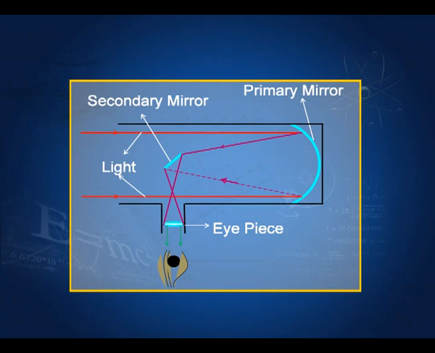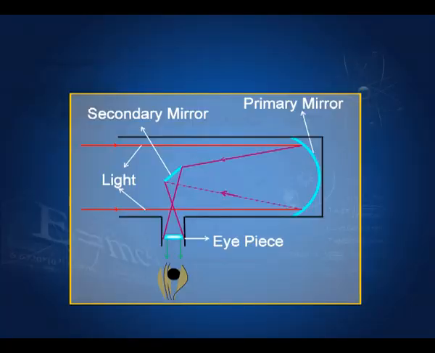A reflecting telescope, therefore, has this ray diagram. The rays come from infinity, from a star or whatever other objects are there, and they get reflected at the concave mirror called the primary mirror. Then there is a secondary mirror here, which is a plane mirror. After reflection, the rays go through this lens, which is called the eyepiece, and after passing through the eyepiece, they become parallel. The eyepiece is so arranged that the rays become parallel and they enter the eye.